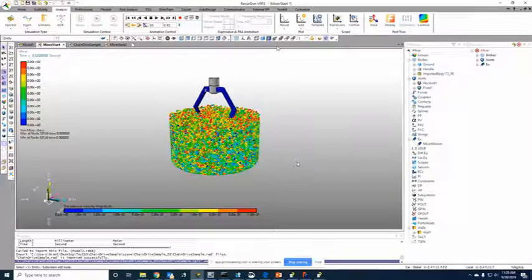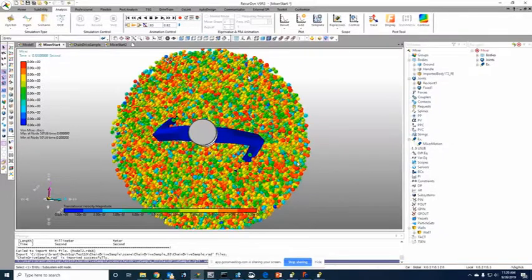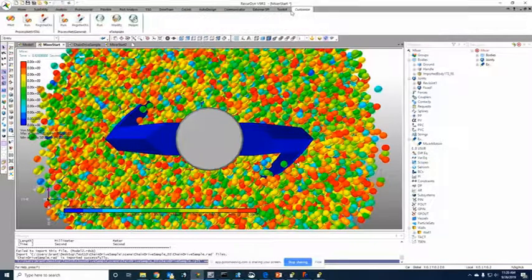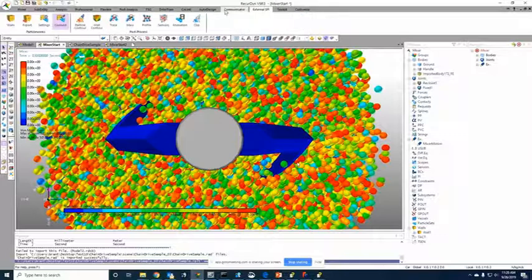So you can get things like input and output torques, all your reaction forces, and different reactions that can include the simulation as well. One more thing that I did want to show.